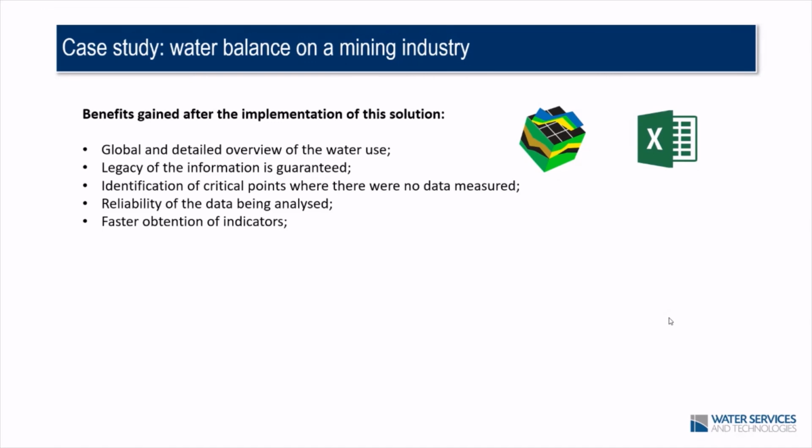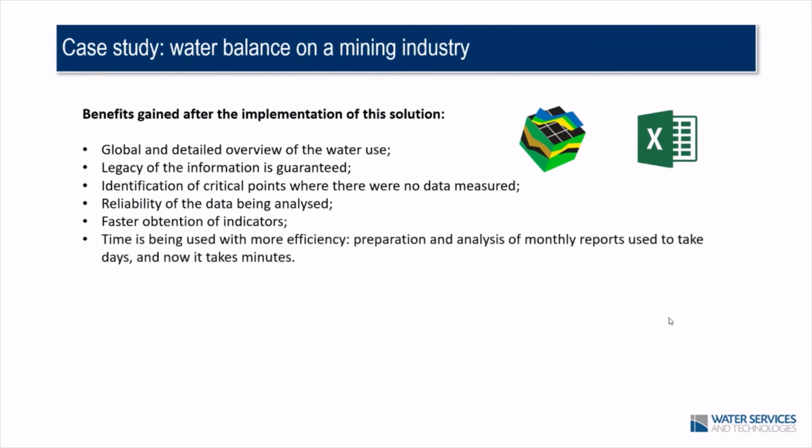And now the user gets the indicators faster, because, as you saw on the dashboard, all he needed to do is choose the month or the period, the year that he wanted to see the indicators. He just clicked on the month he wants, and the indicator already shows up on the dashboard. So all he needs to do is import new data into HEA, and the indicator will already be available on the Excel report. So it's way faster now.